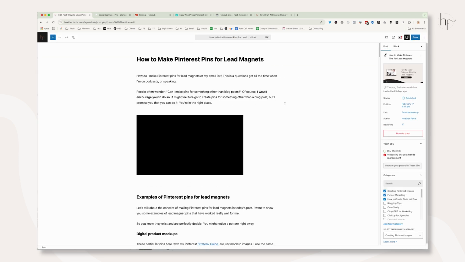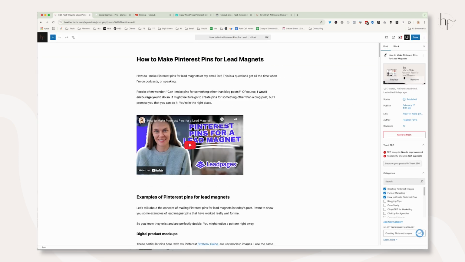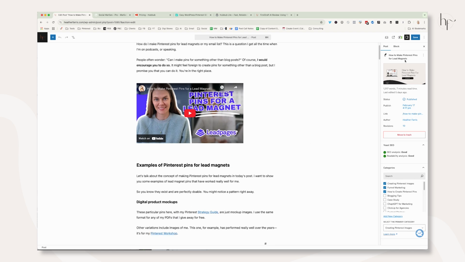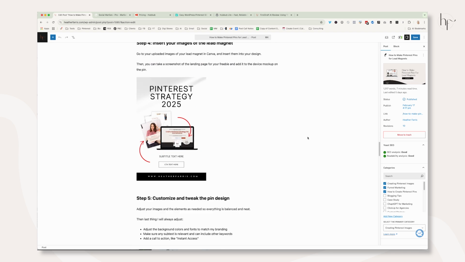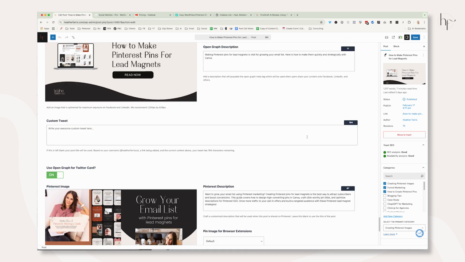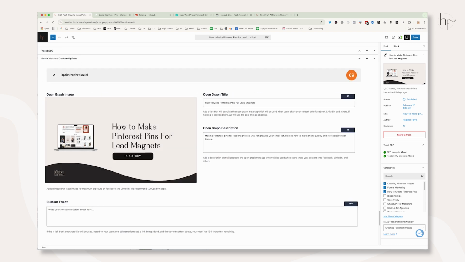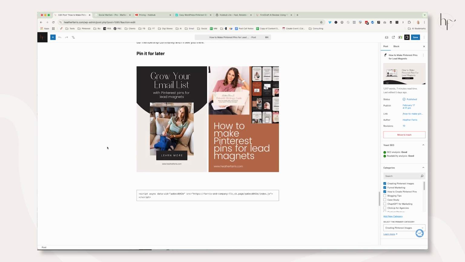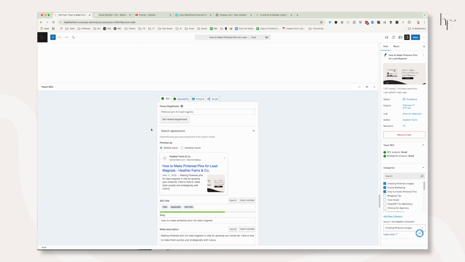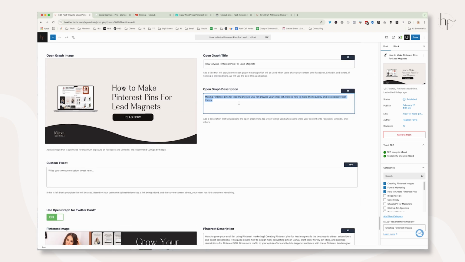Okay, so this is a blog post I wrote recently, or my content manager wrote it, I don't really know. But we have a featured image up here. So this is that fallback image if there's nothing in the Pinterest settings down below. Your Social Warfare settings are down here in this section. And we have an open graph title and description. I usually pull the title of the blog post and the first sentence or first couple of sentences, or the meta for this actual post. So the Yoast meta text will go here.